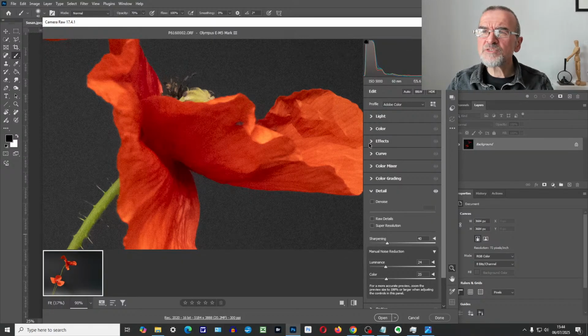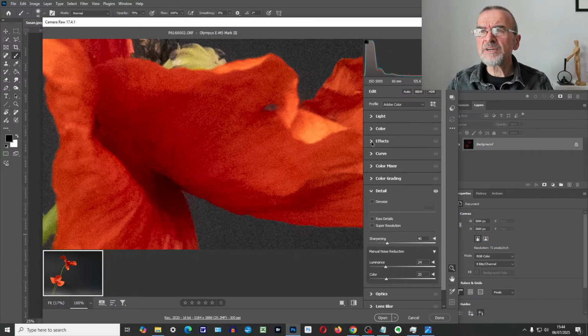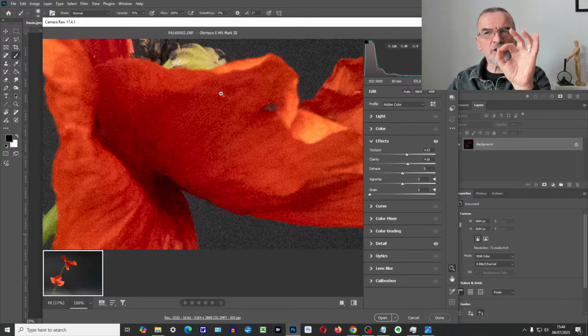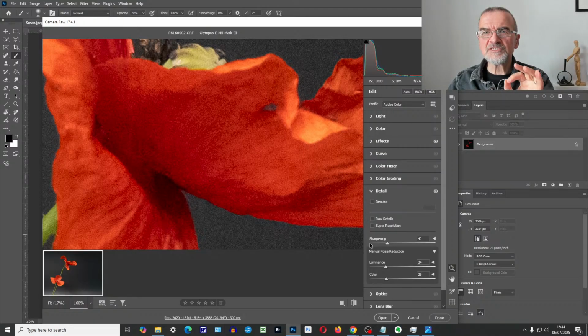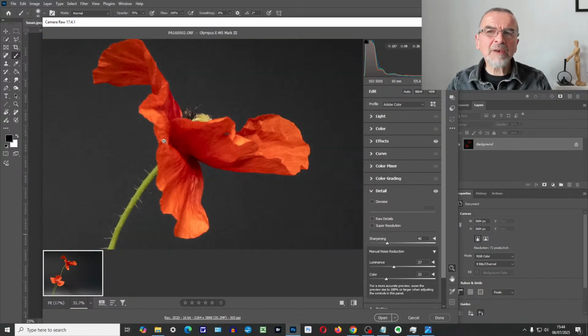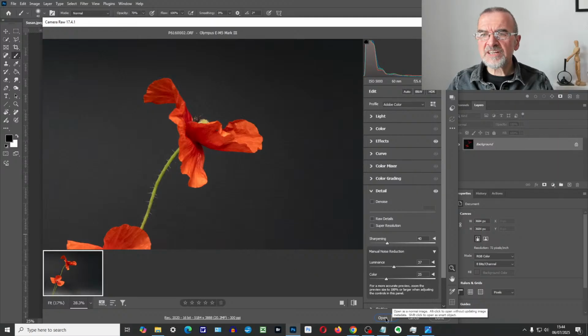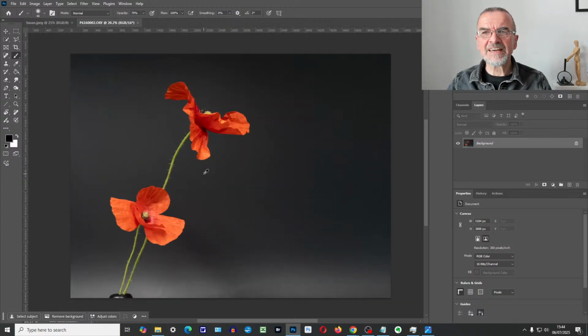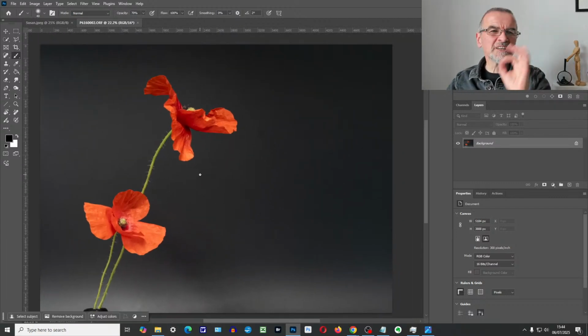But I'll tell you what you can do as well sometimes: if you go into effects and then tweak the texture a little bit, or even the clarity. The problem is while it increases the contrast, which you've lost slightly with the detail, you then end up boosting the ISO a little bit. So then maybe you need to boost the luminance a little bit more. But again, there's bits where you can play around. So now we've got that, I'm just going to hit open on that. So yeah, just over here, this is Susan's original. This is now the unedited but luminance-adjusted version with the raw file.